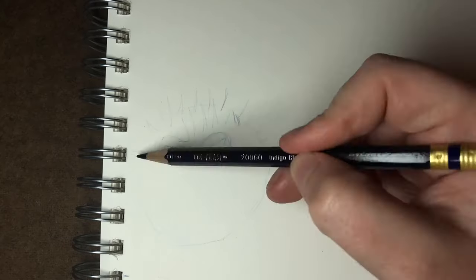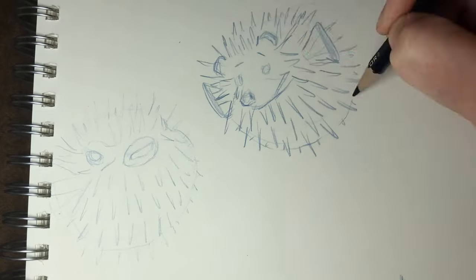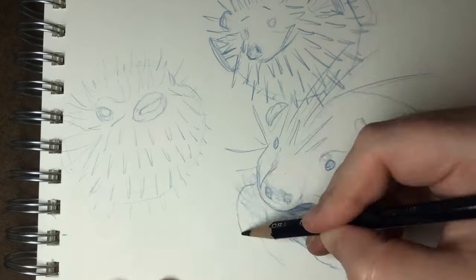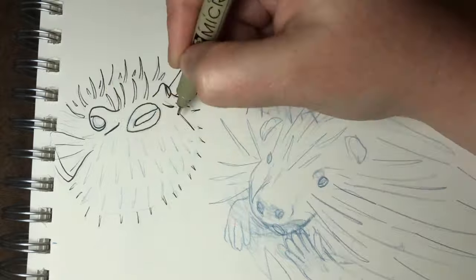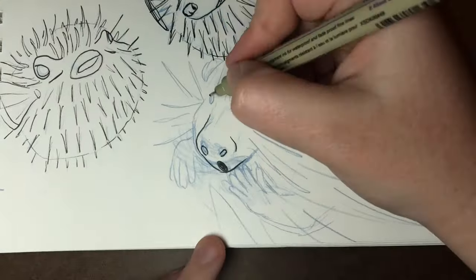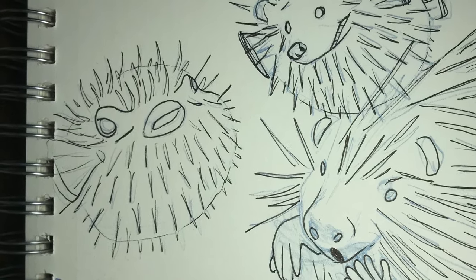Day 13 is Alien. For this prompt I thought it would be particularly funny to have an actual animal — a pufferfish — next to my characters and being looked at as an alien, just for the irony of it. Personally I find pufferfish very alien-like in photos in general. They really are just very bizarre looking and I think they could pass as aliens of the sea for sure.